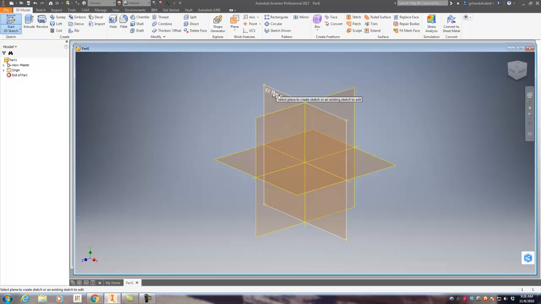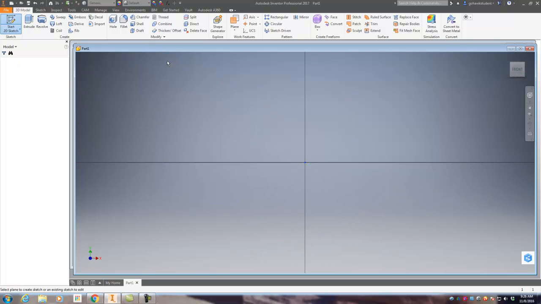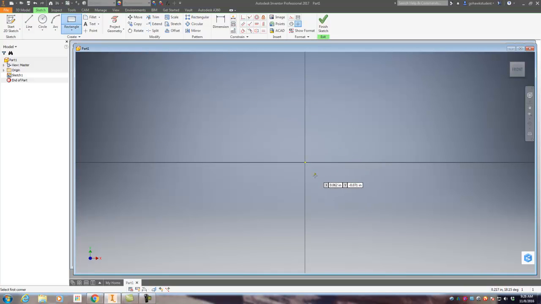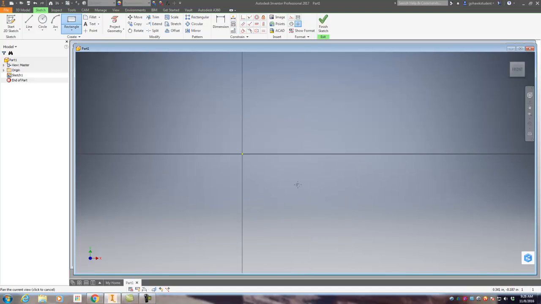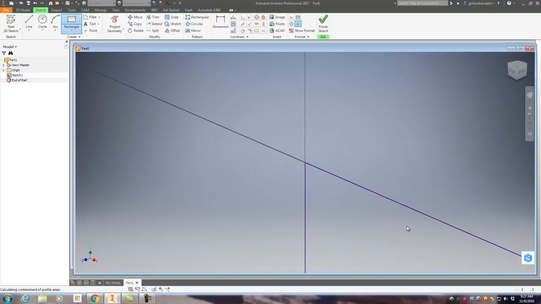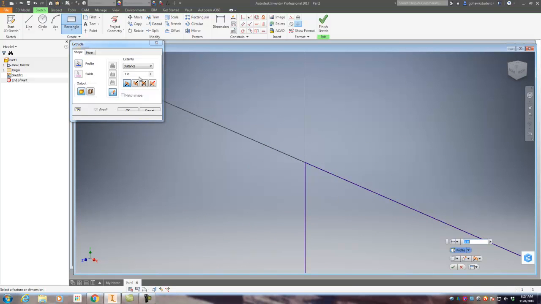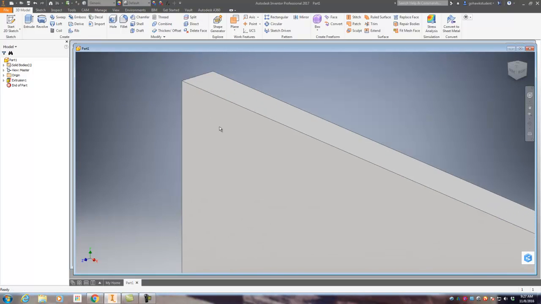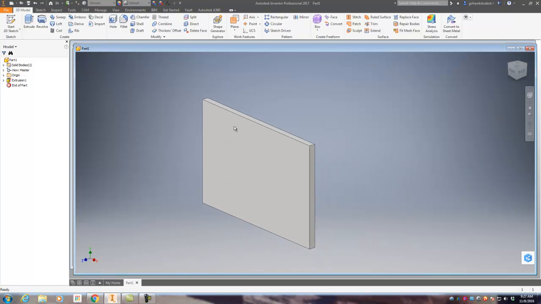So we're just going to go ahead and create a new sketch here. We'll just click the XY plane, and take a rectangle. I'm going to start that and drag it down this way. First one's going to be 6, tab on the keyboard, 4 on the keyboard, enter. Zoom out a little bit, pan that over. That's my 4x6 rectangle. E on the keyboard is extrude. It's going to be 0.25, enter. Alright, so this is my stock that I'm creating.